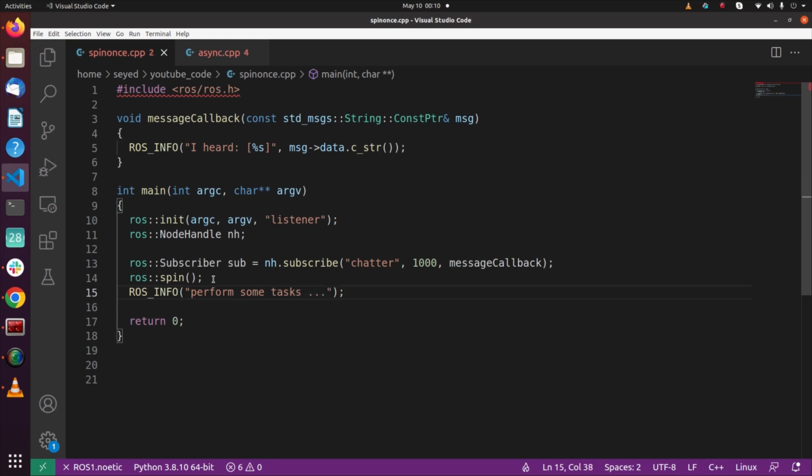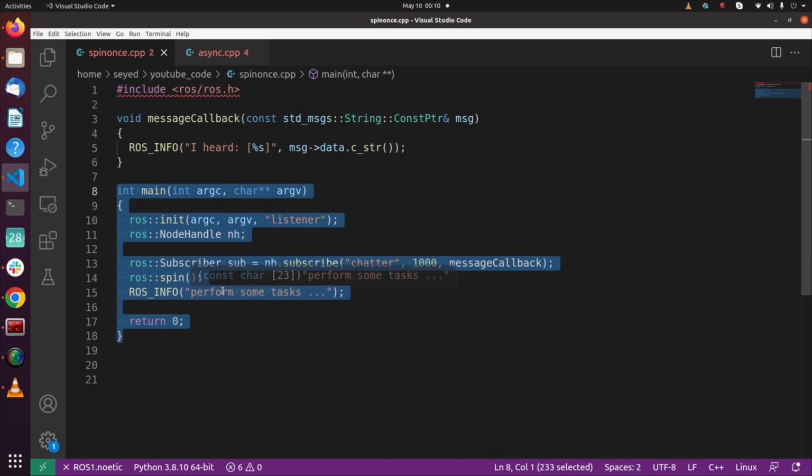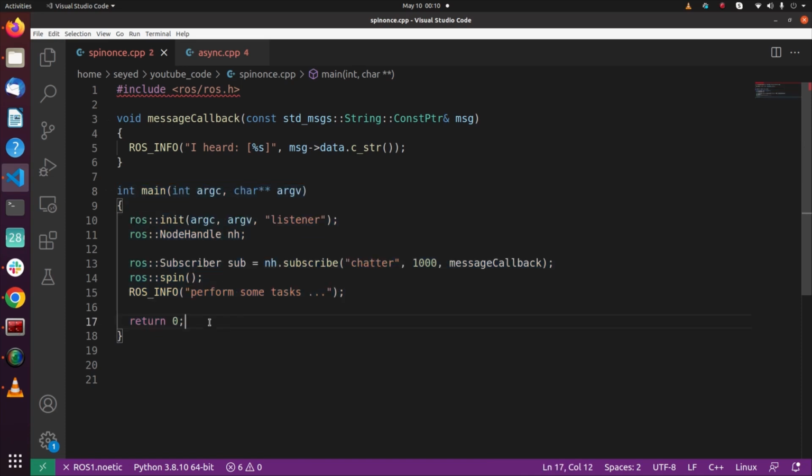In practice, I'm not able to see this message because, as I mentioned, the spin function is going to block the main thread until the node is shut down. So be careful: this spin function continuously checks for incoming messages, it blocks my main thread, and I shouldn't be able to see this "perform some task" message.